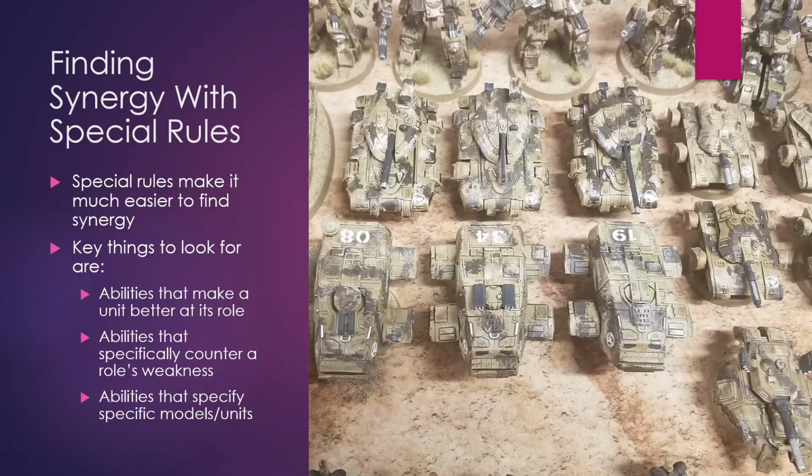We can also look at things that counter a weakness. So for example, I might have an output unit. If you look back at our last video where we talked about roles, output was one of the roles. Output units traditionally tend to have very low durability, or durability is not their priority. If you have an ability that upgrades their durability, it actually helps their primary job because they're going to last longer. All of which is pretty useful.